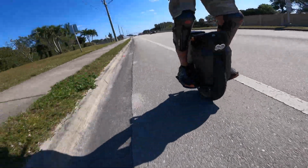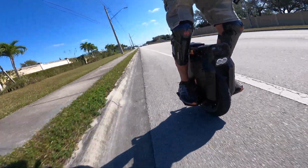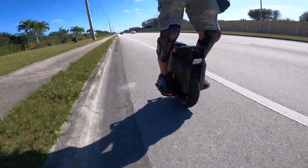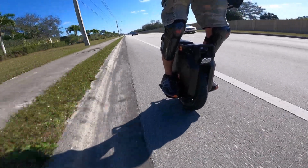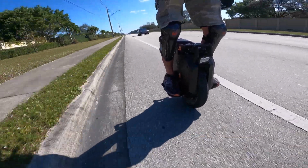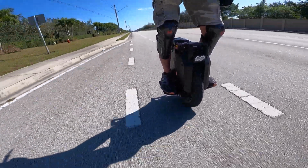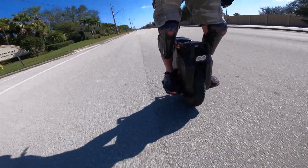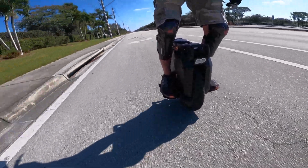All right, so we are like 48 miles and change into this ride, and my feet are now starting to bother me a little bit. But to go this far and have minimal foot complaints is very unusual for me. I would have to say that these pedals, despite them not being the grippiest things in the world, as far as foot comfort for me, are among the best that I've ever had. It's not usual for me to be able to go this far, more or less non-stop, without my feet being destroyed. They do not feel that bad.